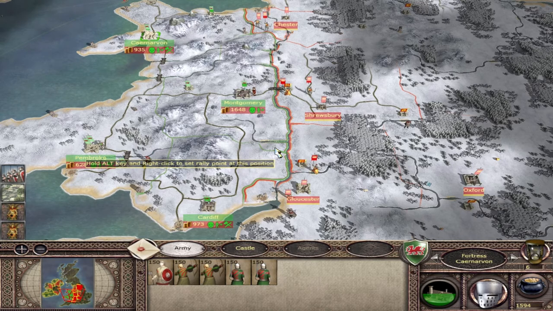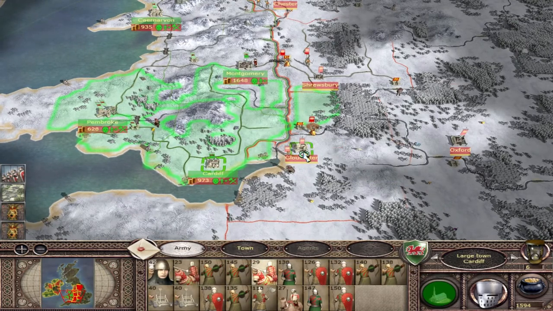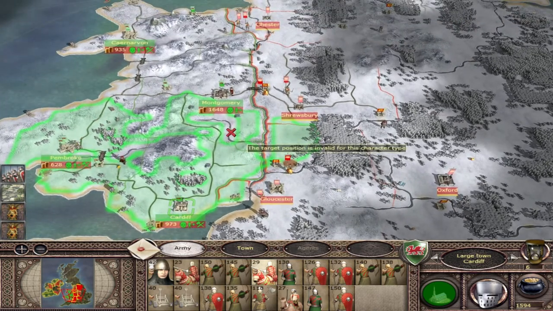We've managed to capture an important city now in the form of Cardiff. And from there, then, we could actually be fairly sneaky, and eventually be marching down towards Gloucester. So we can actually start striking out now into England, now that we've secured our Welsh borders.